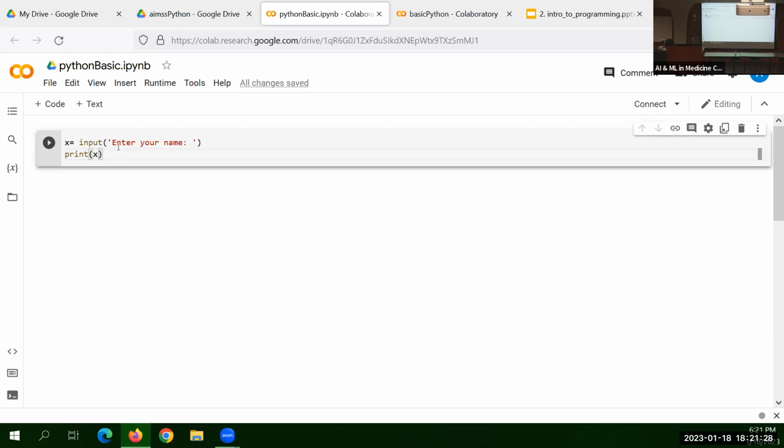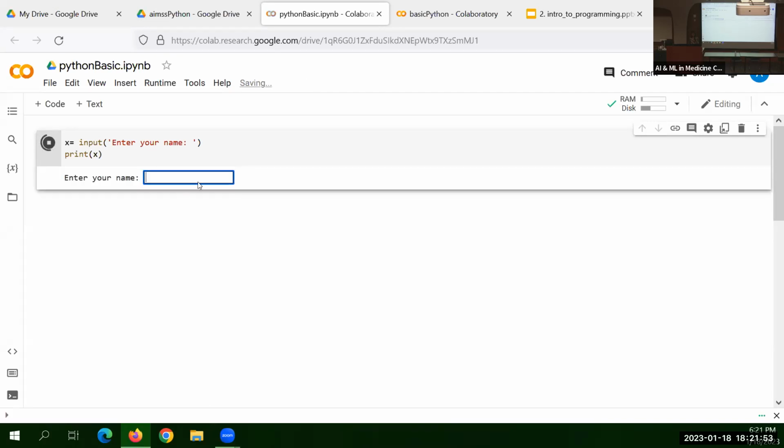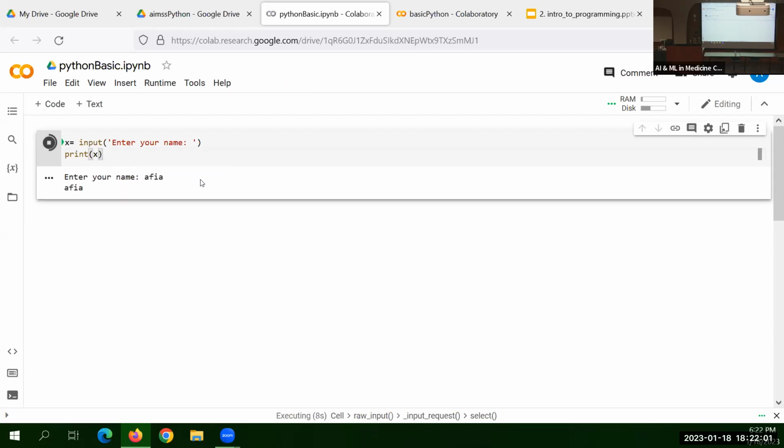So I can do this. And if I run this code, it will tell me to enter something. Whatever I enter here, it will print that again.